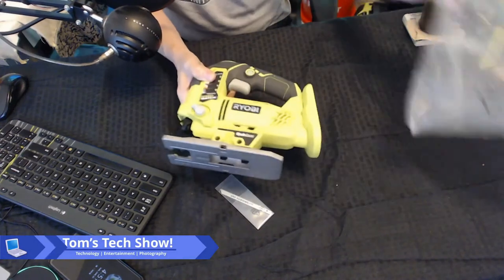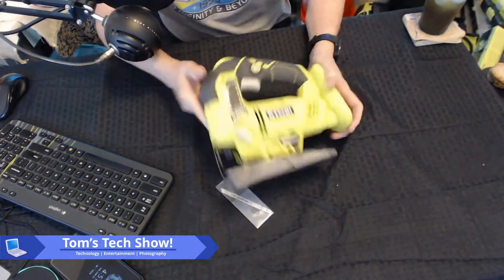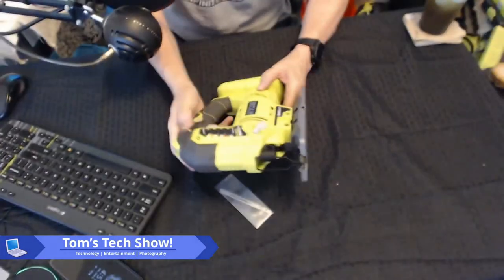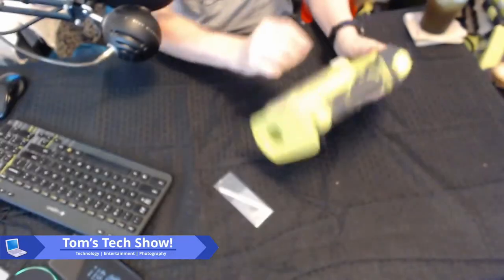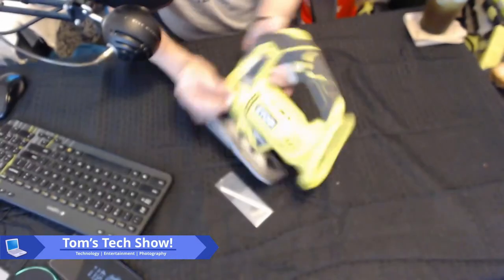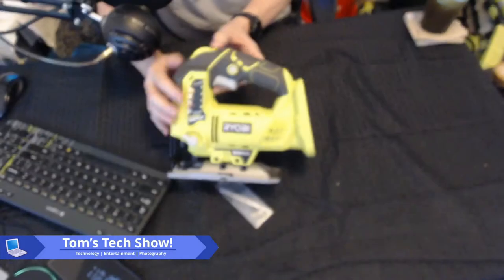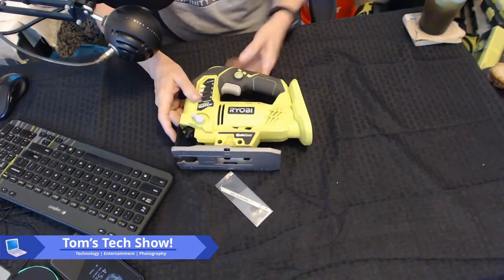So, let me pull this out. Here we go. So this has different adjustments on it. You've got different speeds, pressures. It's got speed match, which is their little cutting speed. One, you can go 1, 2, 3, however fast you want to cut on here. There's this little lever here. It gives you the speed and everything else. So it's pretty nice.